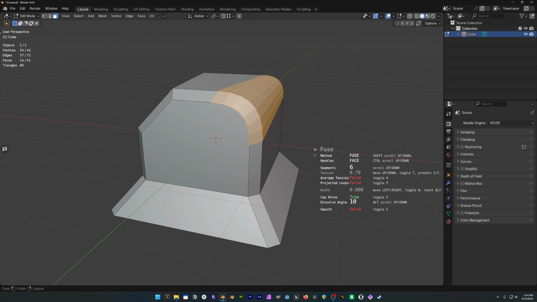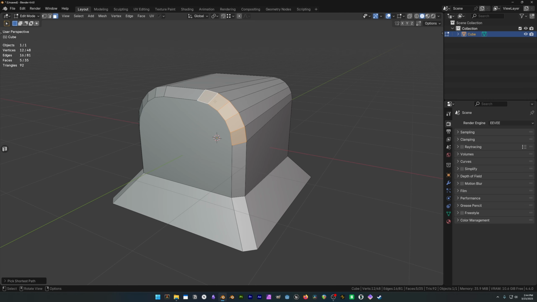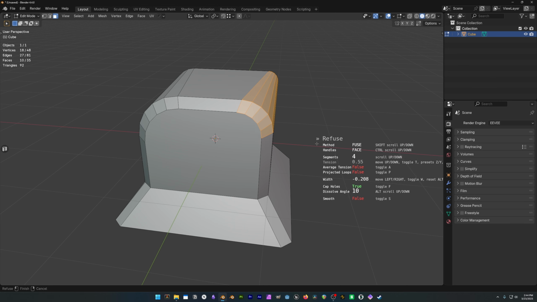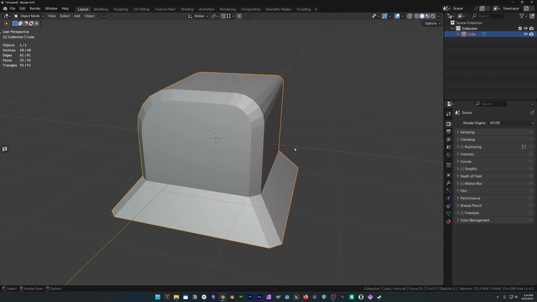Oops, that's not. And fusing, changing a chamfer to a bevel, and then being able to go back and change the width of this bevel is just, if you're not using this add-on and you're a 3D modeler in Blender, then you're kind of just shooting yourself in the foot.